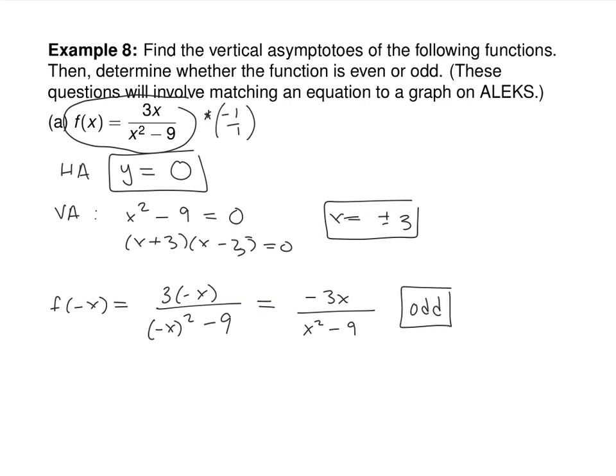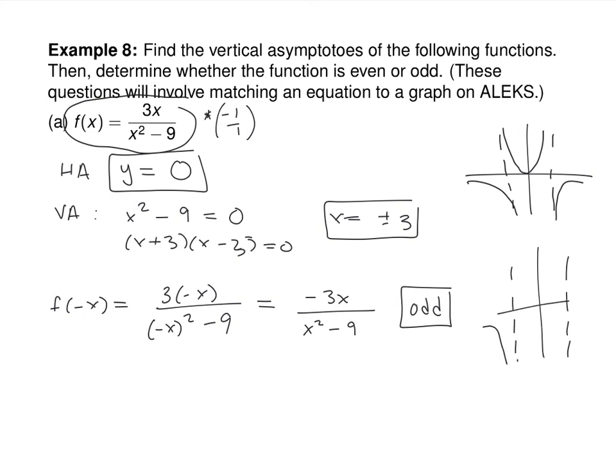So what kind of symmetry should the picture that you're looking for have? Like if you had two choices. One looked like, I don't know, this, for example. And one looked like, these are totally guesses, okay, so don't quote me if these are right. One looked like that. Which one has the right symmetry to be an odd function? The bottom one does. Does that make sense?